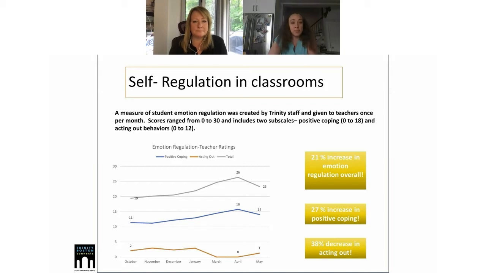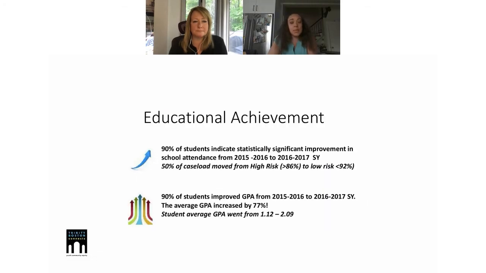And finally, what we didn't really expect, but we're thrilled about, was that there was a significant increase in attendance, which is a data point that's important to high school graduation for young people, and in GPAs. 90% of the students in that caseload increased their GPA over the year as they were able to stay in class more, and the average GPA increased by 77%, which was pretty amazing and much higher than we expected.